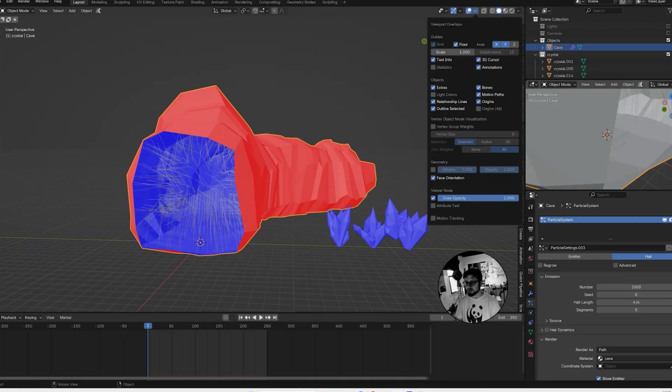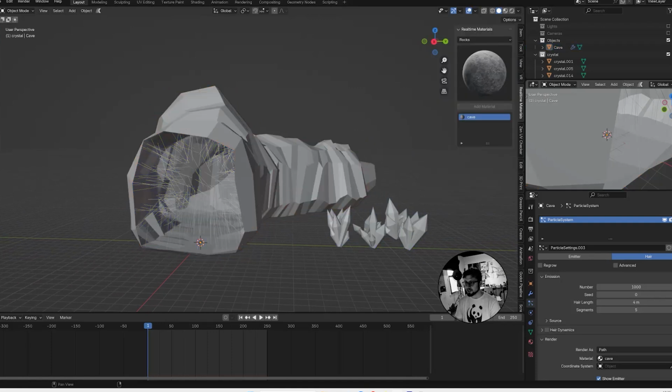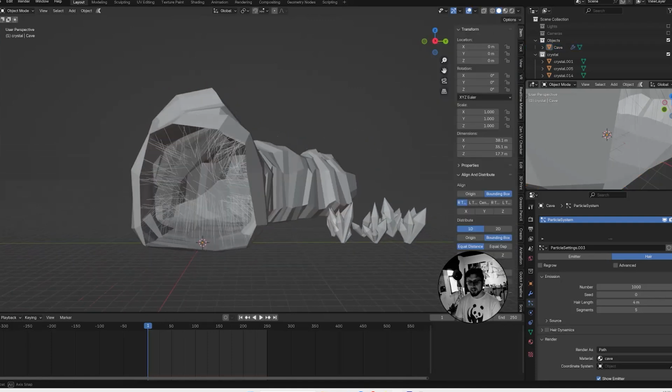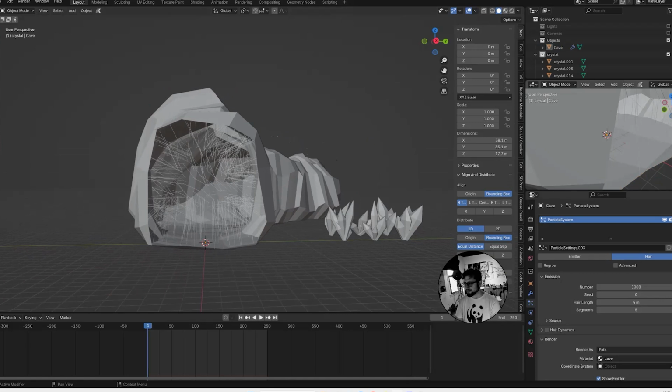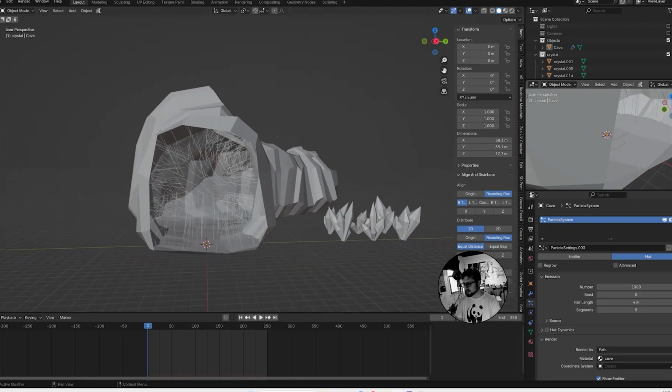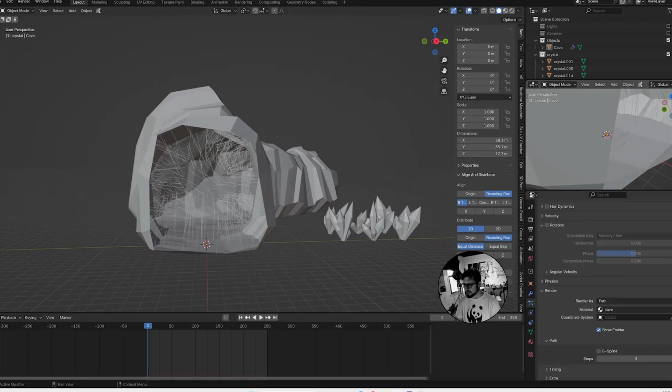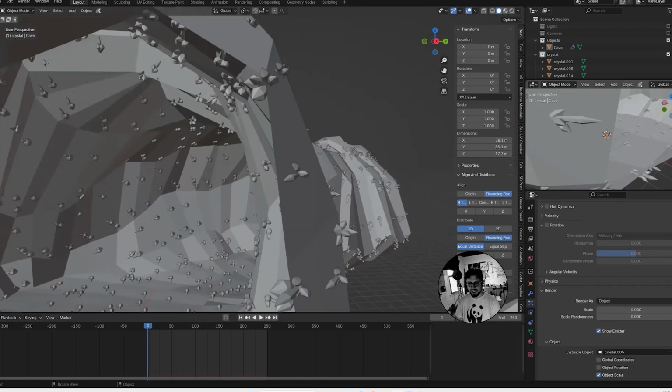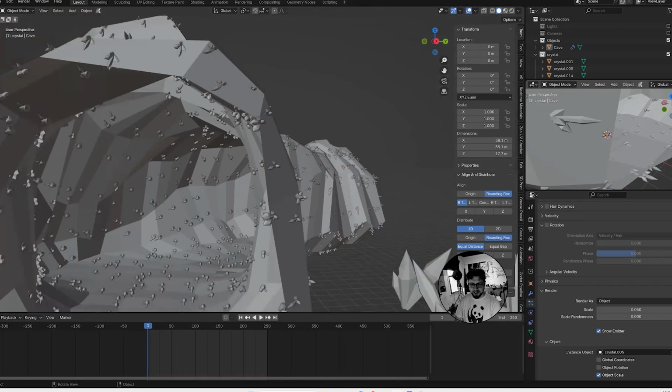All right, so we'll go back, turn that off. There's an item settings here. So now we don't need these sticks inside. We want them to be crystals. First thing we're going to do is, in the particle simulation, turn on advanced because we might need some advanced settings there. Then here we have this render as option, and we're going to render as object. And then we have a little dropper here. We can select a bundle of crystals. And now the crystals are spread out all over the mesh.